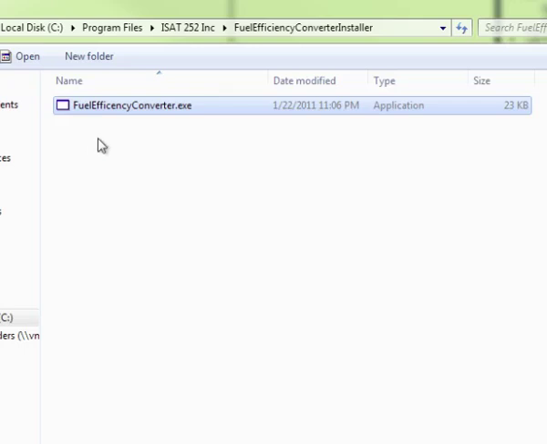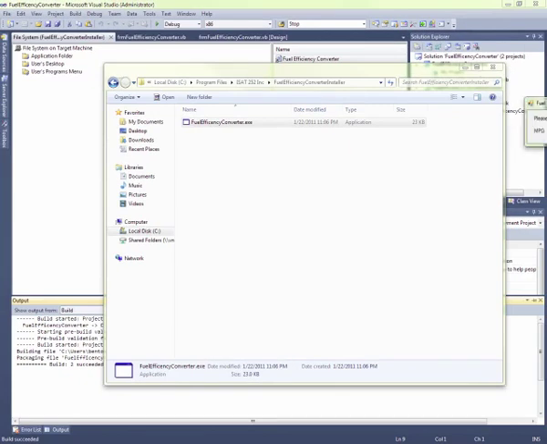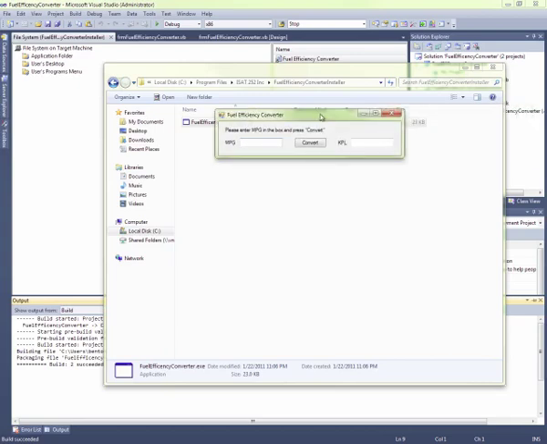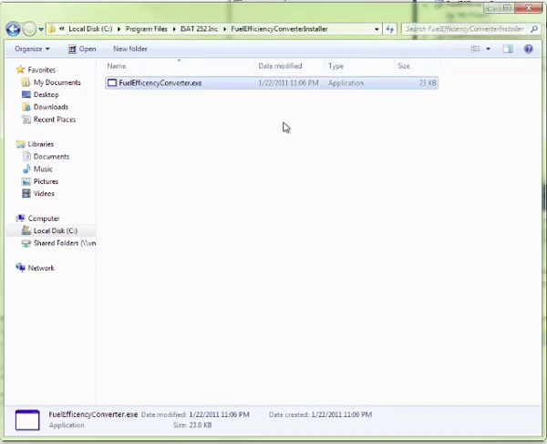You can't see it because it's not on the screen, but if I go to my start menu and look in all programs, I'll see a link to fuel efficiency converter, and I'm clicking it now. And when I click it, the actual application comes up as an application on my computer, and I can type in the data and see that it does its conversions, close it just like I normally would, and I have a fully deployed application.